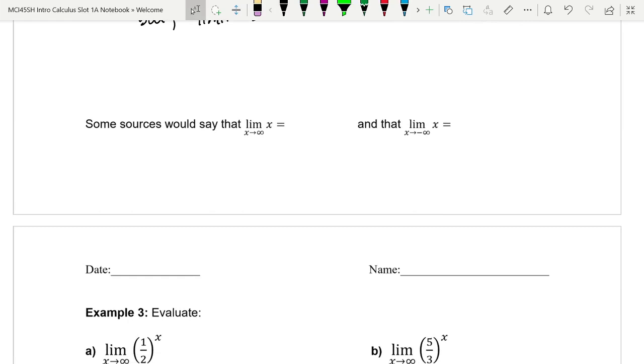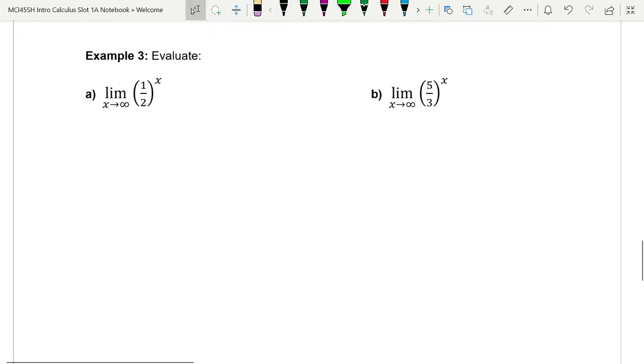Some sources would say that the limit of this, of course, is plus infinity, and the limit of this is negative infinity. And some textbooks would just say does not exist. It depends what the textbook's asking you for. If a question says, if the limit does not exist, say does not exist, then just say DNE and you're done. But I can guarantee you your next test later this week is going to say, if the limit does not exist, determine if it's heading towards positive or negative infinity. So you're going to want answers like that.